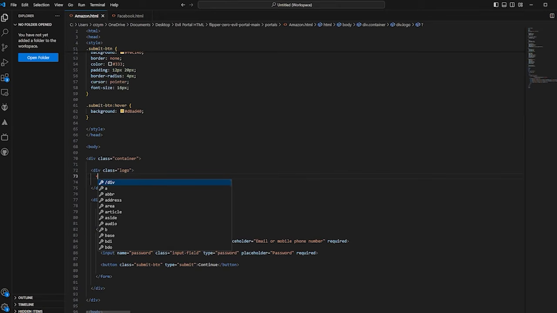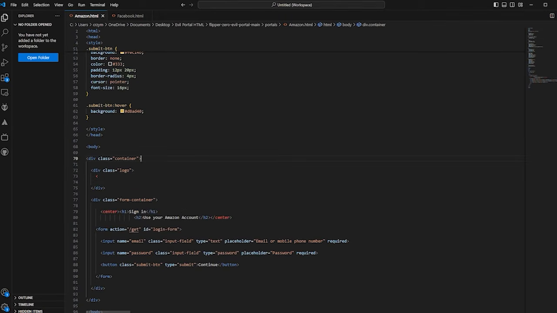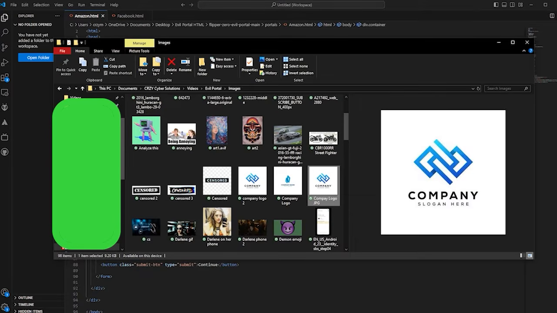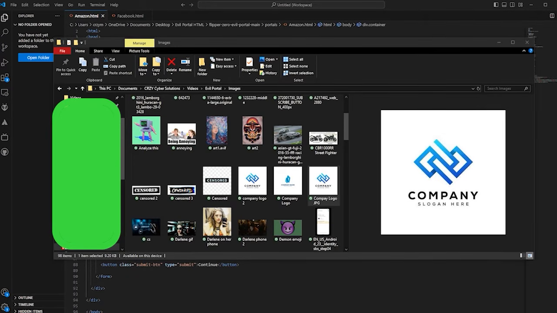So now let's say that we are making this portal for company 1. So let's grab a logo, and as you can see, I've chosen this logo here for this generic example, for privacy purposes. Now, what we need to do in order for the Flipper to be able to serve it, and serve it effectively and efficiently, is we are going to Base64 encode this image, and we are going to work with a JPEG for this first example.